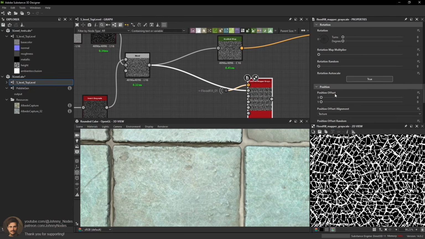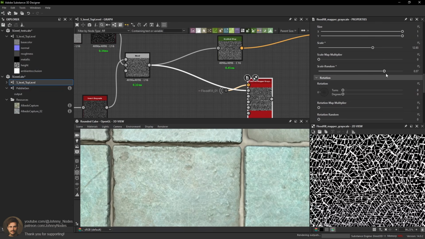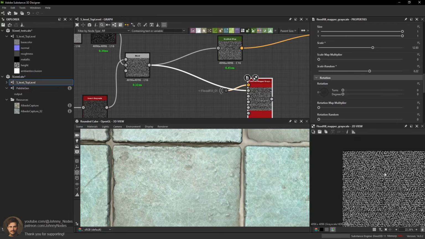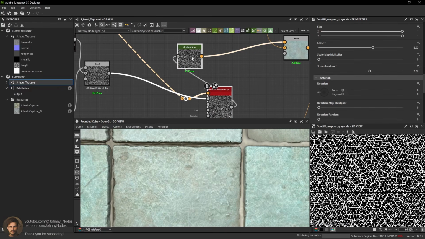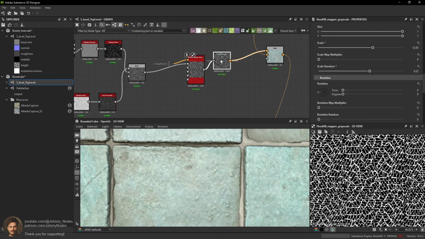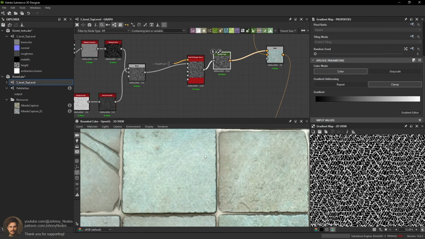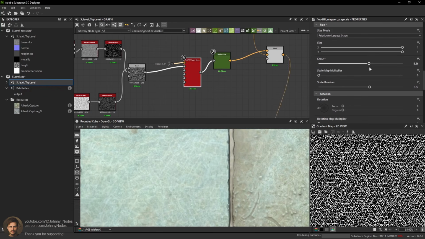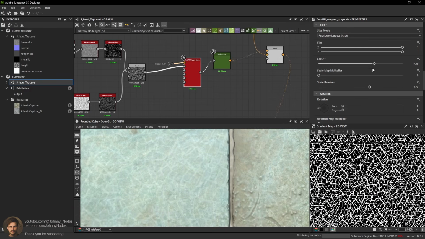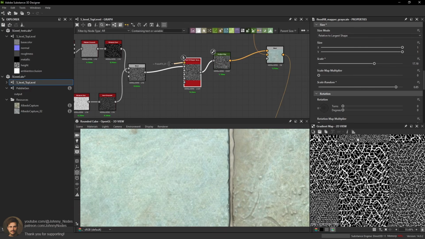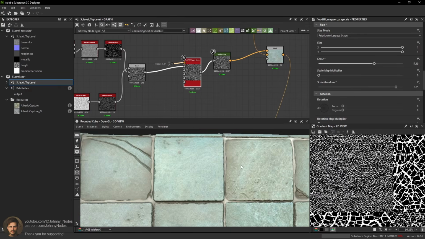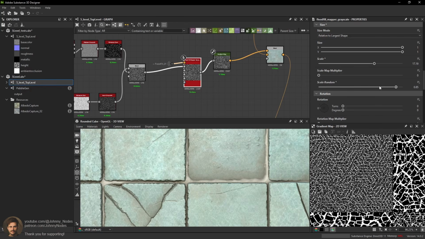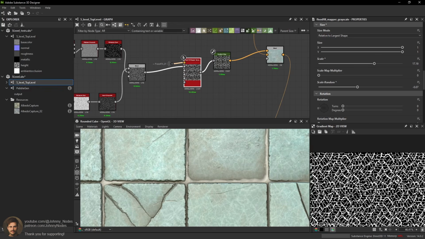But now we can give a scale random. So on some tiles, the cracks are finer than on other ones. Right, so it's subtle, but it just means they're not going to be the exact same scale of crack on every tile. And I can turn the global scale down so they're bigger just generally. But here, we'll do this so you can really tell. On some tiles, the cracks are a lot finer than others right now. This is obviously extreme. We don't want to go that much. But some difference is good.